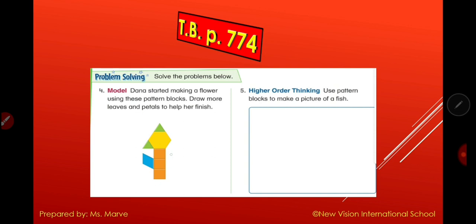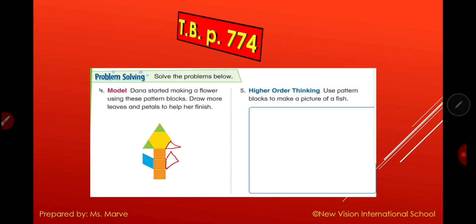So, the petals are actually not finished yet. So, we are going to add one more triangle here. And for the leaf, we need to put one rhombus here. So this one, that one, and that one. Okay.